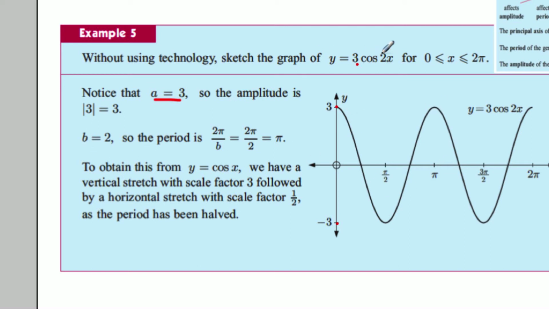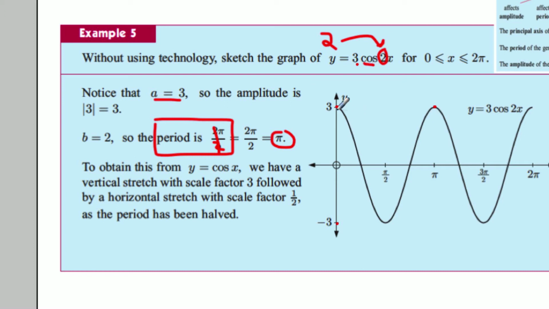The b is 2. We pulled it right from here. So we said, okay, I know that it gets 2 full cycles in the normal space of 2 pi, right? So each one is pi long, right? Or you can say period is 2 pi over b. You put the 2 in here just like we did. They cancel out. The period is pi. And so you say, okay, it goes from here down and up and returns to its starting position at pi. Okay, now this is cosine, right?